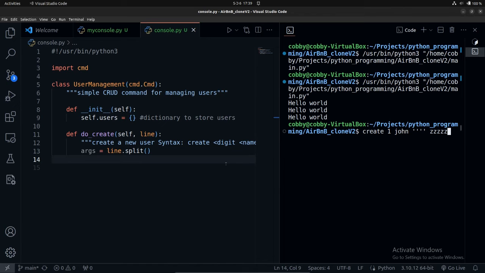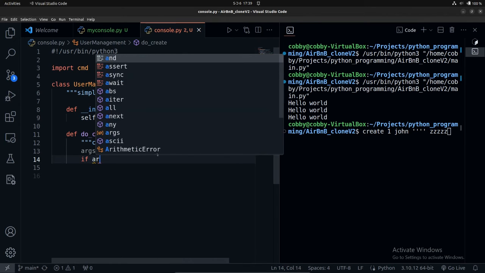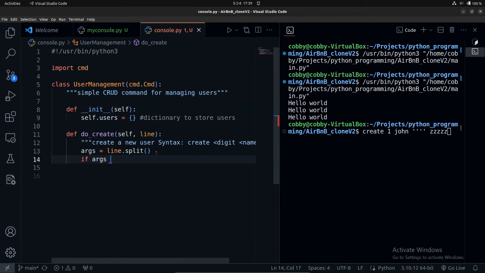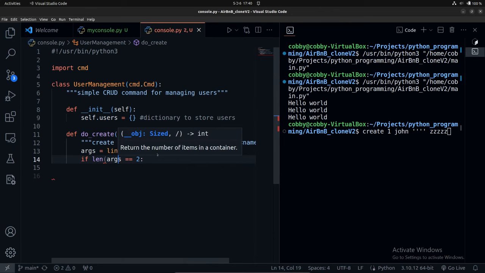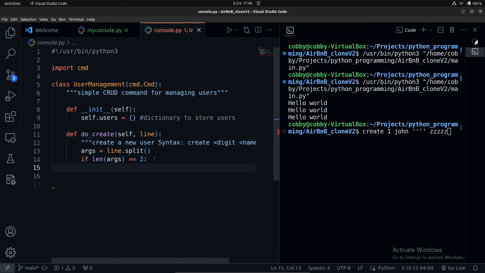So we can put in a condition to check that. It's not good for me to say equal to. We just want to say if the length of the arguments we have received is equal to 2, only then should this code run.